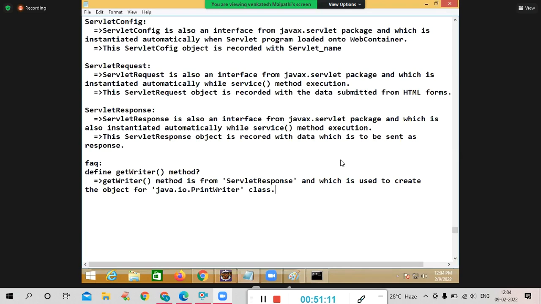So whenever you put the data in the PrintWriter, the data will go to the response automatically.